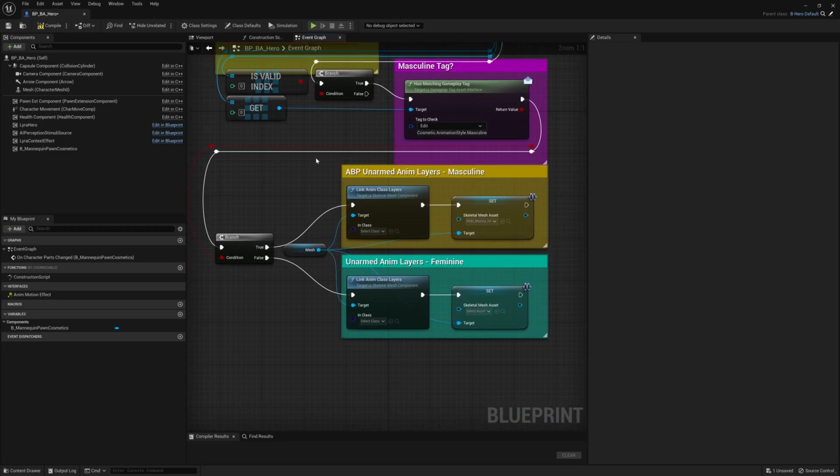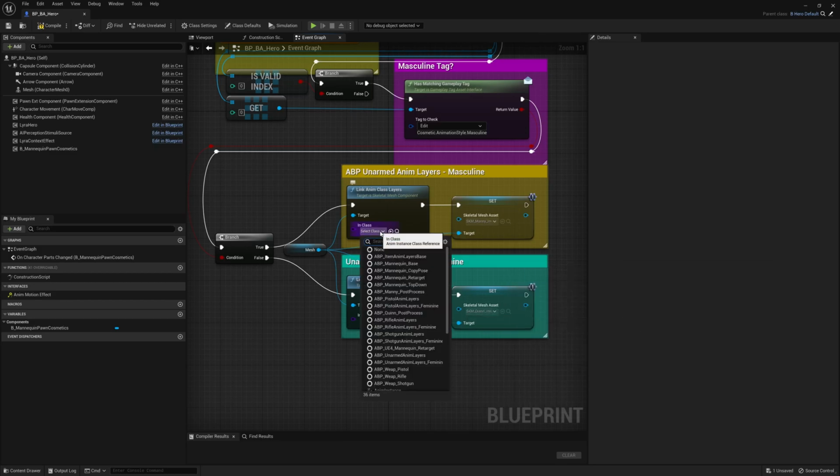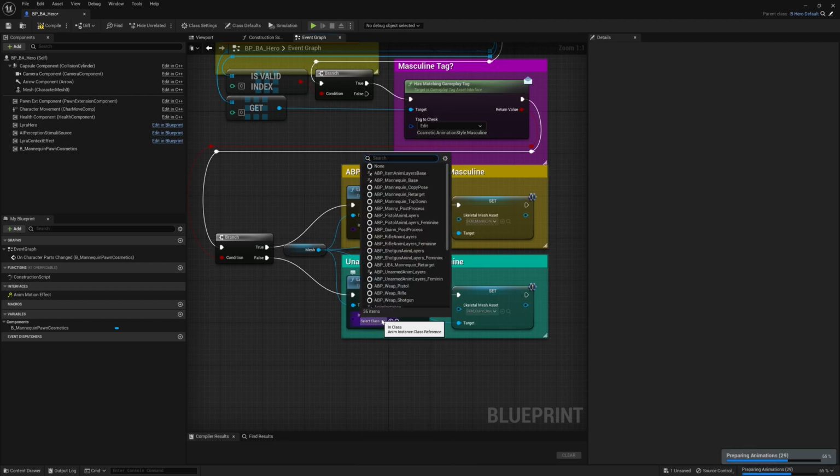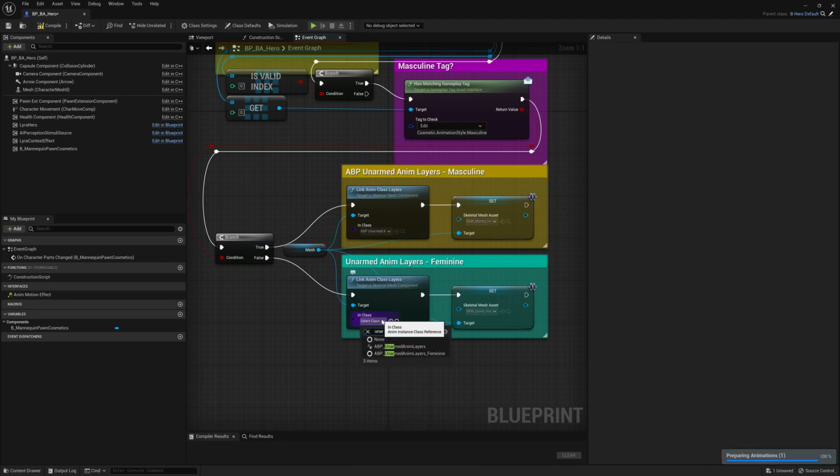If that tag is there, we just branch out to Manny or Quinn invisible and make sure that we have both of these here. Sometimes the menus are actually avoided if we copy paste things. Here we need unarmed ABP unarmed layers, same here. So make sure that all the drop downs are really filled. That might be something that goes wrong if you copy paste code in there. So unarmed here, Manny and Quinn here, invisible, that looks very good.